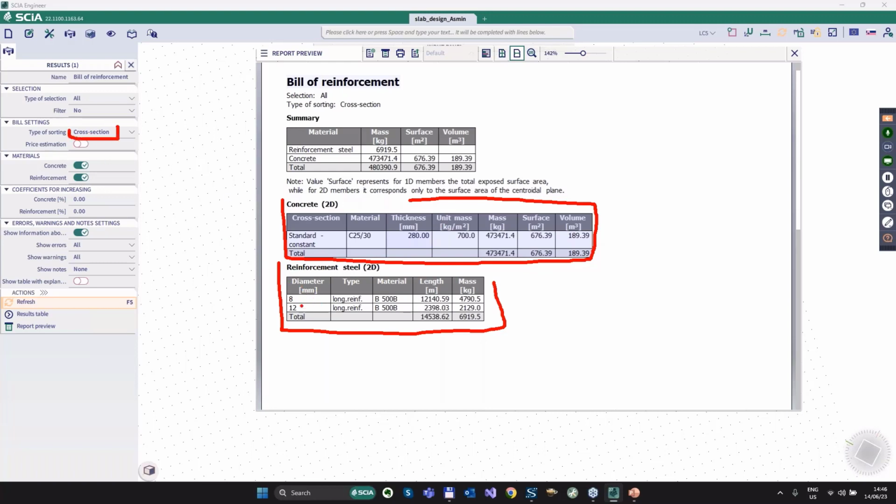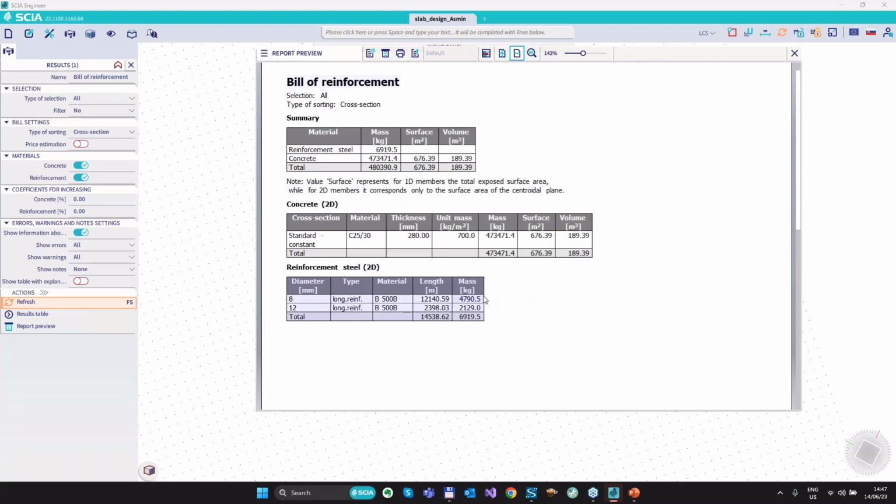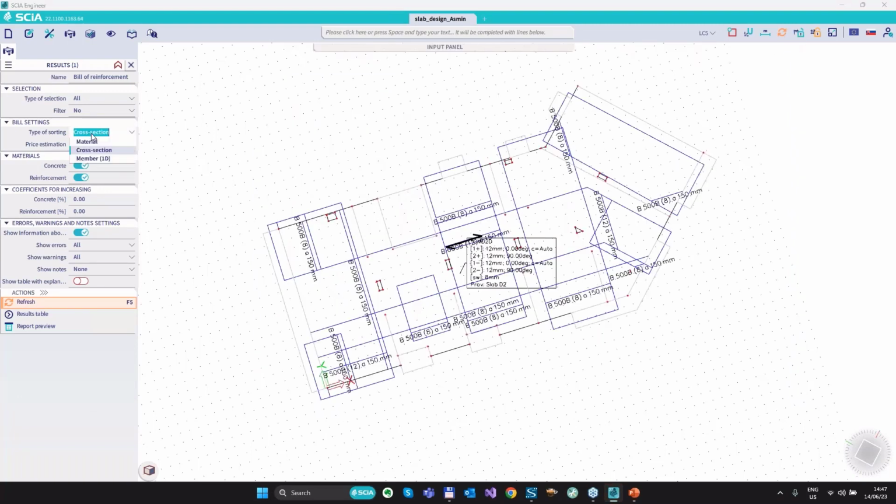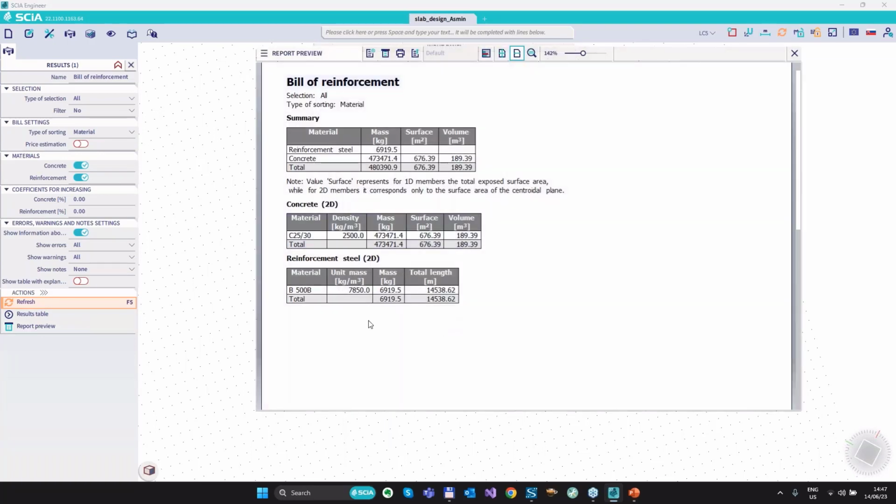So if you select this option, you can see differentiation for individual diameters. And a simpler view can be just based on material class. So if we display the results now, you can see that here we have just material type and the total mass and total length in this area.